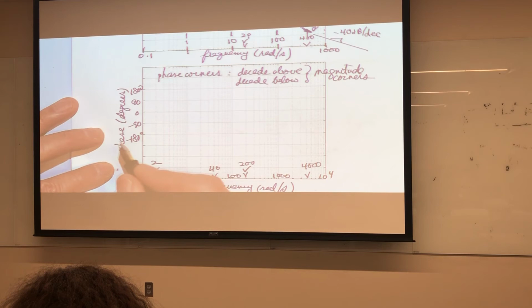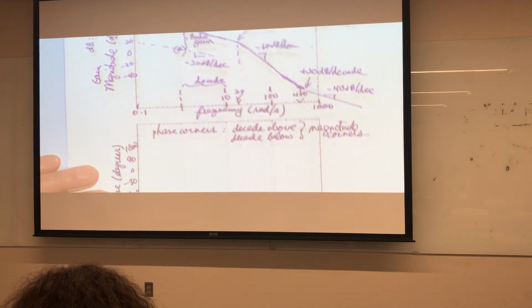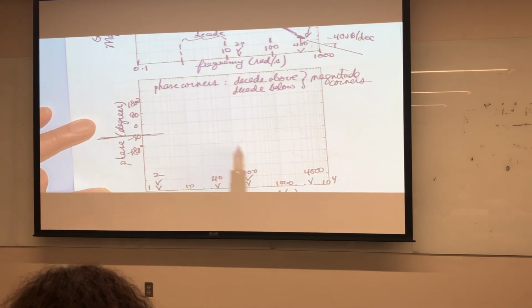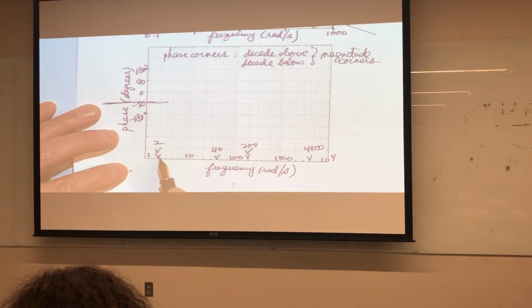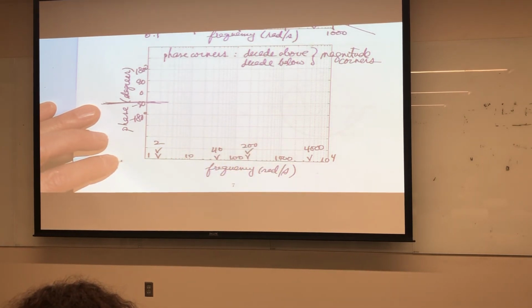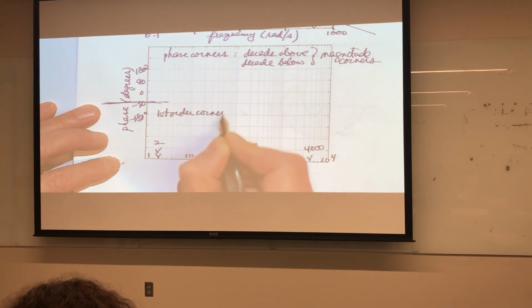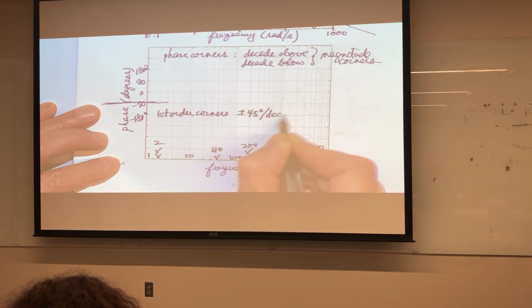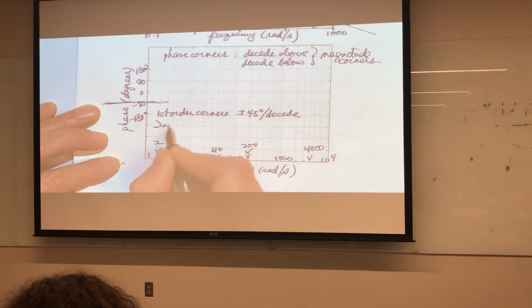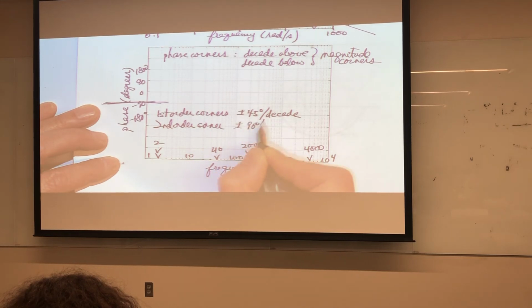Now, starting again at the lowest frequency, we see that we have a corner, a pole at omega equal to 0. And since there's a pole at omega equal to 0, it means that the phase should initially start off right here at minus 90 degrees. Okay? And then we come in and we start adjusting the slopes every time we reach a corner. And so the adjustments are just a little bit different here. First order corners are going to be adjusted either plus or minus 45 degrees per decade. Second order corners should be adjusted plus or minus 90 degrees per decade.